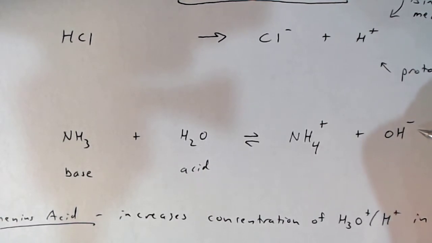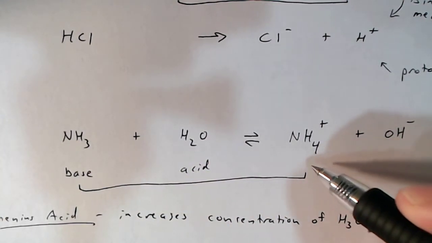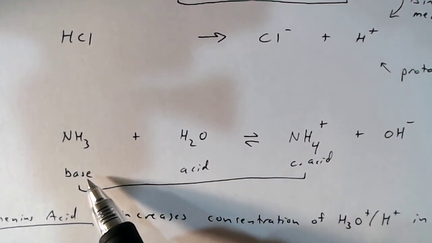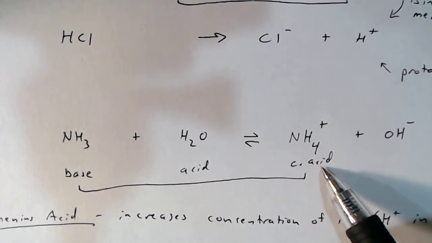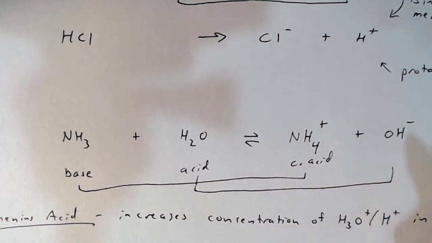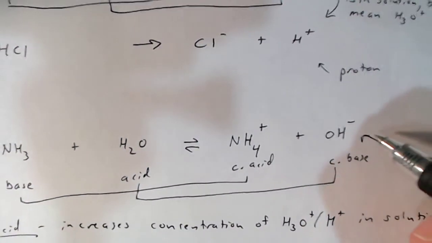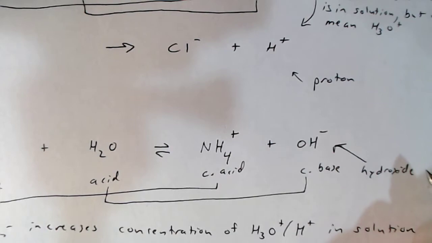All right, so the ammonium is going to end up being the conjugate acid. The thing with the N started with the base, but now it's going to be a conjugate acid, opposite. And the thing with oxygen started as an acid, and now the hydroxide is going to be the conjugate base. Yep, you'll want to know and memorize the name of this thing here. This is hydroxide. Of course, this is also on the list of polyatomic ions.